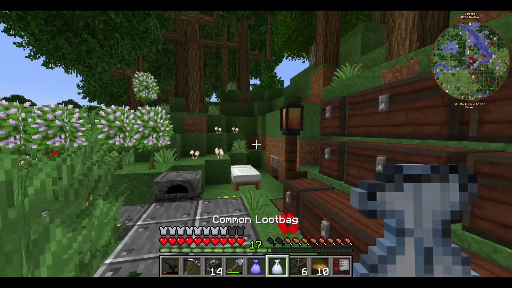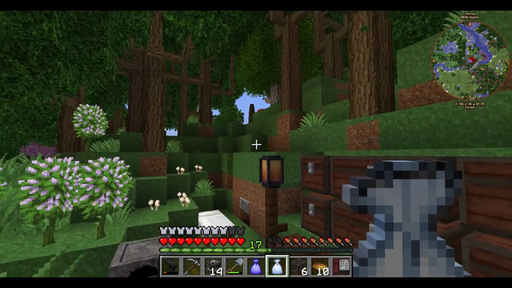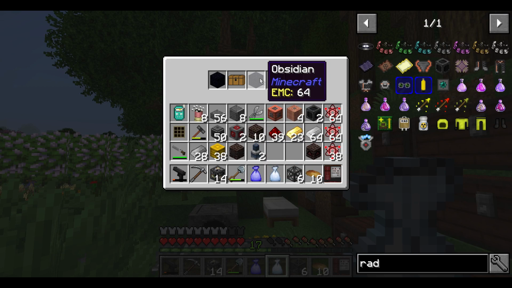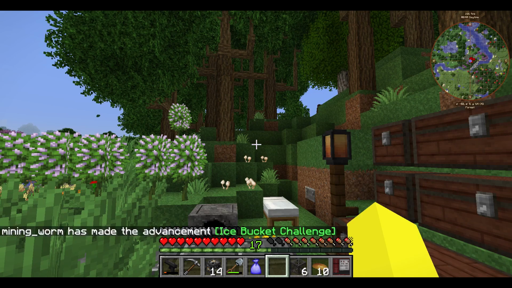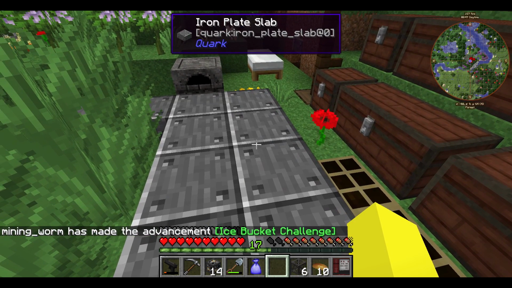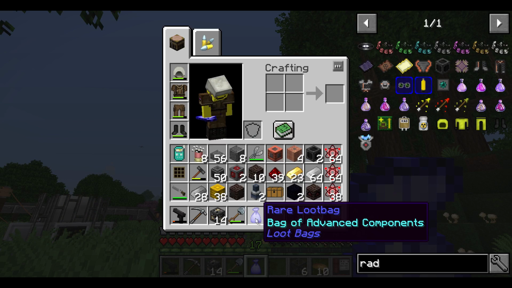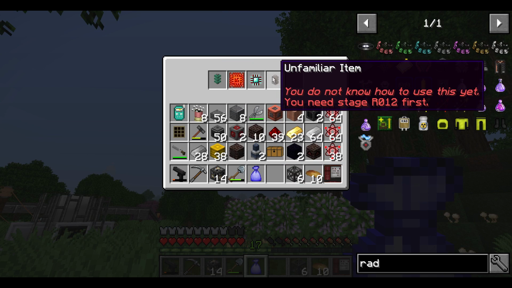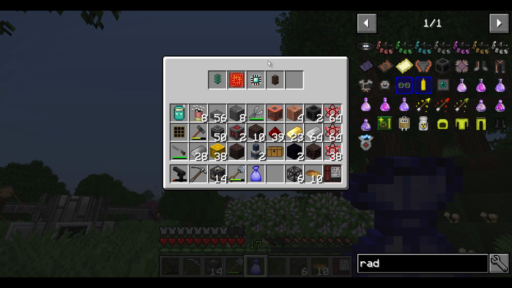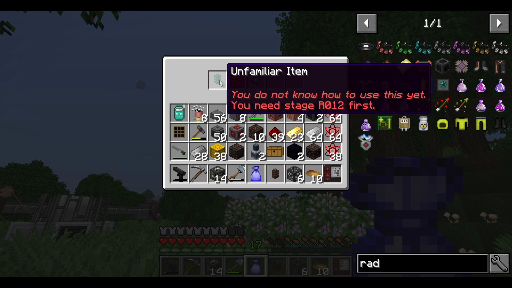While we're waiting, I just got a couple of loot bags because I am getting pretty regularly attacked by mobs. So let's have a look. What did we get? Obsidian? Nice. The loot chests, okay. We'll take it, I guess. Ice bucket challenge. Oh, is that for the obsidian? Maybe? This one, bag of advanced components. I didn't check what the other one was. We've got some more of those, the IE better power thingies. We got one of those and one of those. Okay, let's take all those as well.